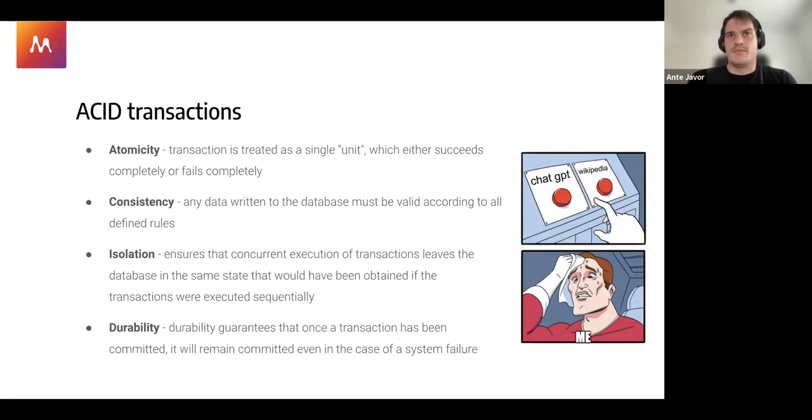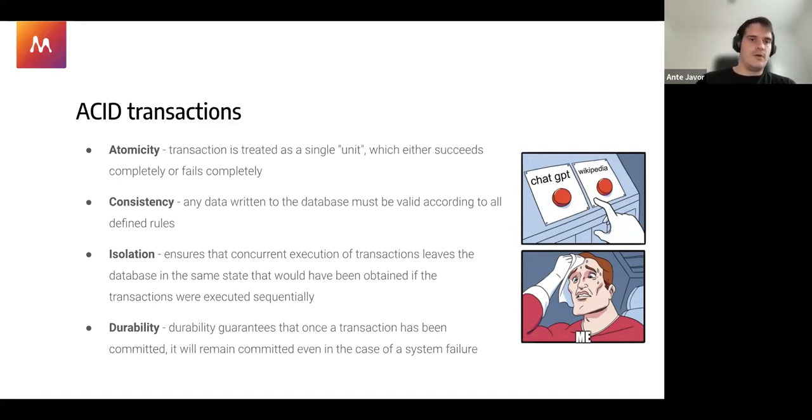And durability is the last property of the ACID. It essentially says that everything that is stored in the database should have a permanency if some kind of failure happens. This means that once the changes are committed, losing power on your server should not result in loss of data. So each of these properties is important for having a database as a source of truth.